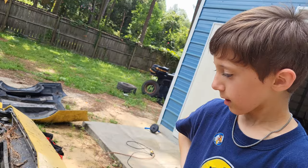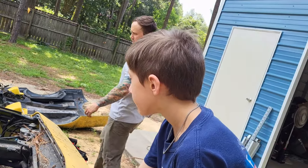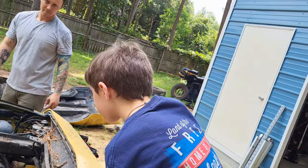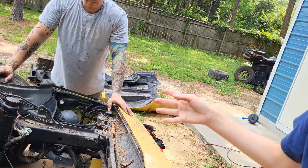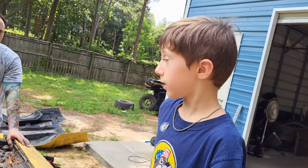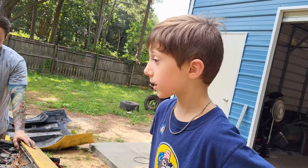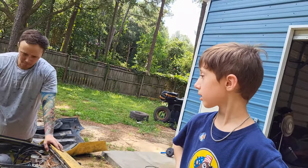What can we do now with all that room? So now we can put some new stuff in. Or we could just take a little bit of some stuff out. How about if we take the engine out? Yeah, we can take the engine out and then replace it with a new engine. Okay, all right. Well, let's work on that. Okay, let's do it.